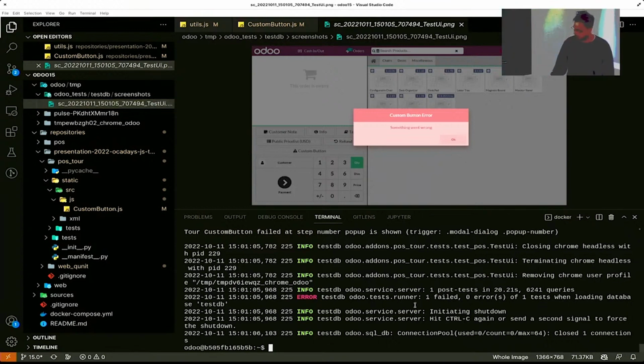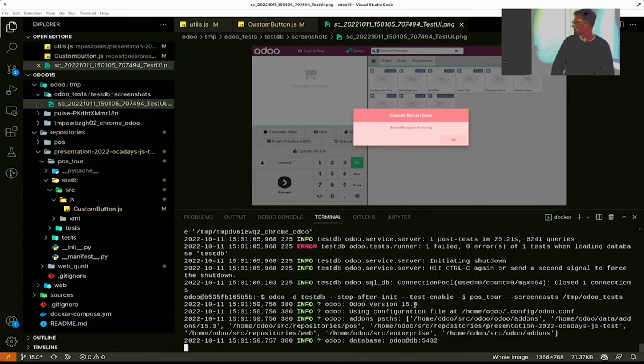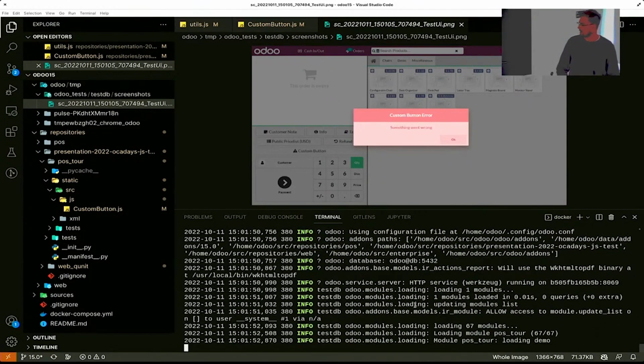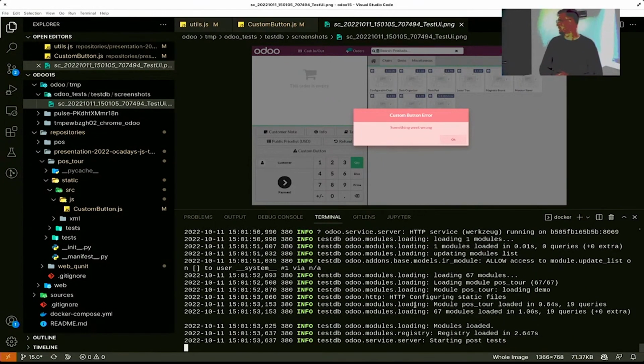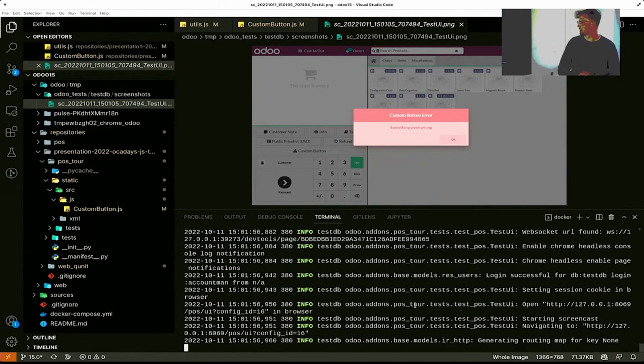If that's not enough, you can use the screencasts. And then you define the directory where you want it. Again, the test is going to run. It's going to wait a few seconds until it fails.